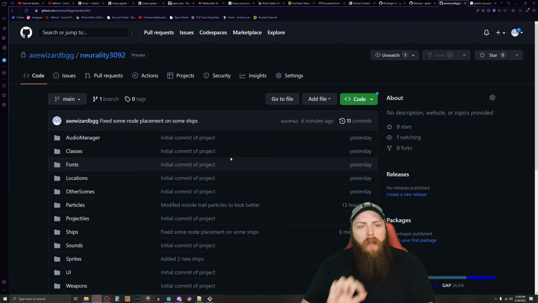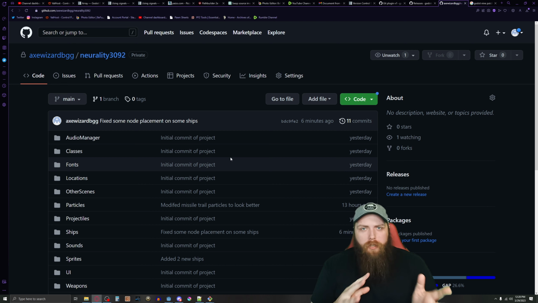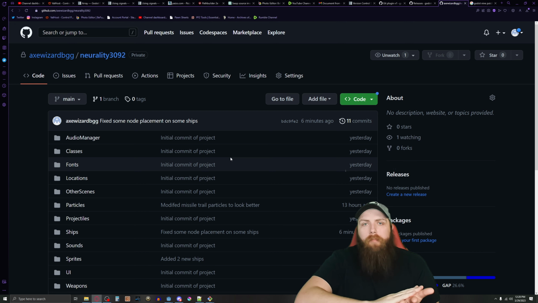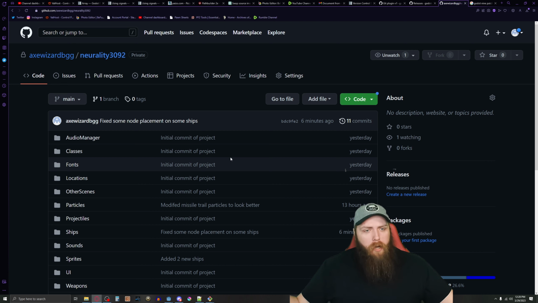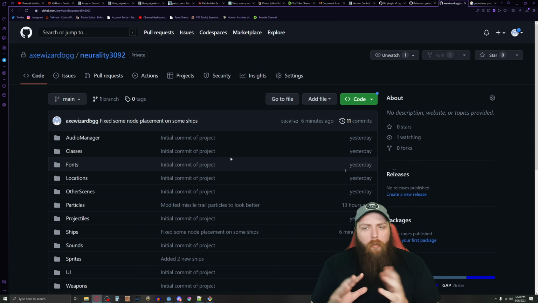Now, if you have multiple developers working on the same project, this is where version control shines, because it allows you to track everyone's changes. And the way that you're doing it right now as a solo developer, where you're just constantly committing and pushing to the main branch, is not going to be what you want to do when you're working with multiple people. If you're working with multiple people on a collaborative project, then the workflow changes a little bit.